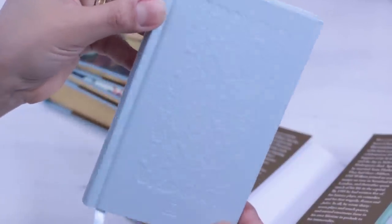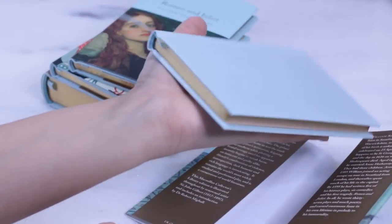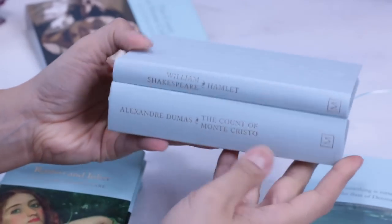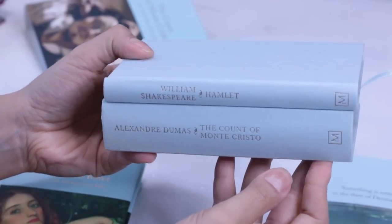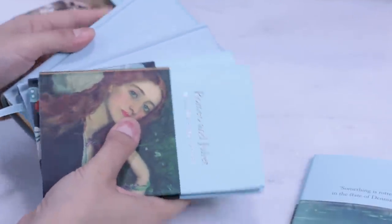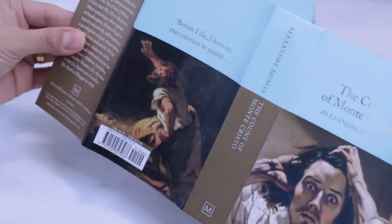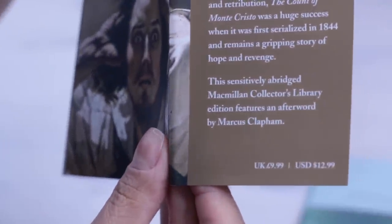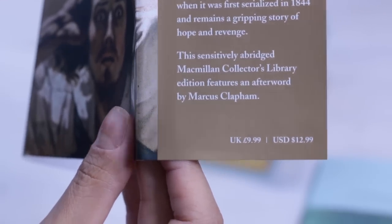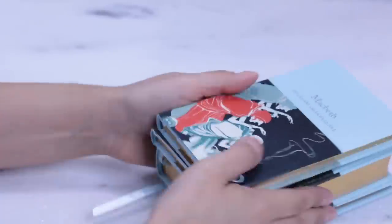The big letdown is the white paper, but despite its color the quality is good. These copies are really fine if you want to own reading copies of many great classics and carry them around without worrying too much. This collection is a nice choice if you're on a budget and want to start a collection of affordable but durable classics. They don't need much space on the shelves and are very light. I'm a big fan of pocket-sized books, but the quality of pocket-sized books is not usually good — the Macmillan Collector's Library is definitely an exception, offering good quality, price, and looks.